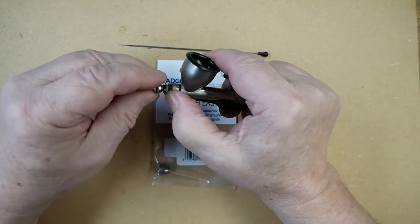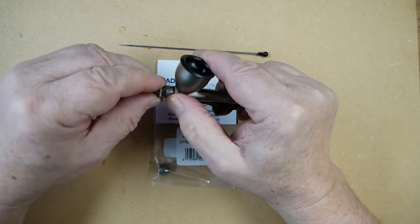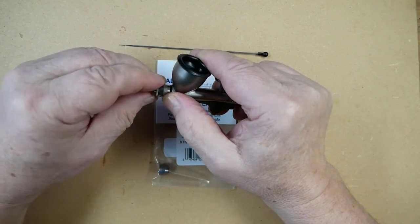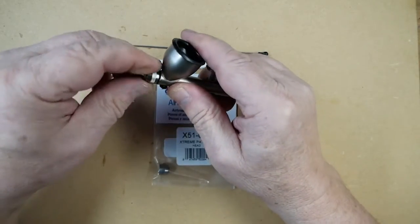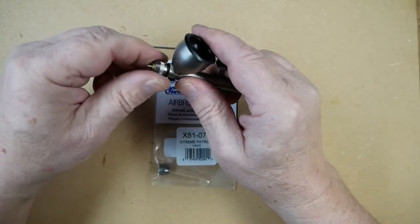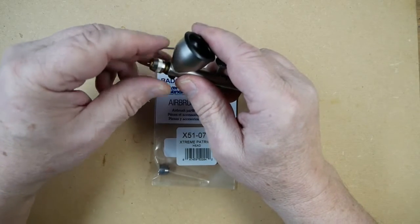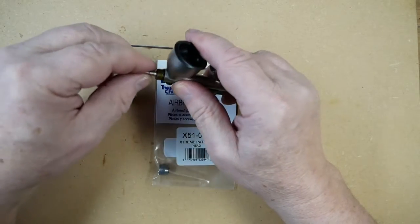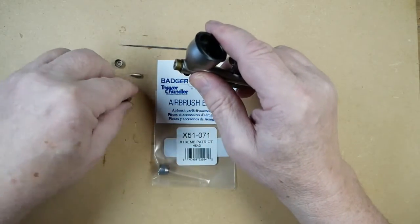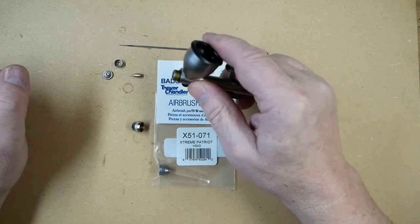remove the guarded part and the threaded part, spray regulators, remove the head which holds the tip in place, so be careful with this that the tip doesn't drop out and bounce on the floor, and that is the head of the Xtreme.